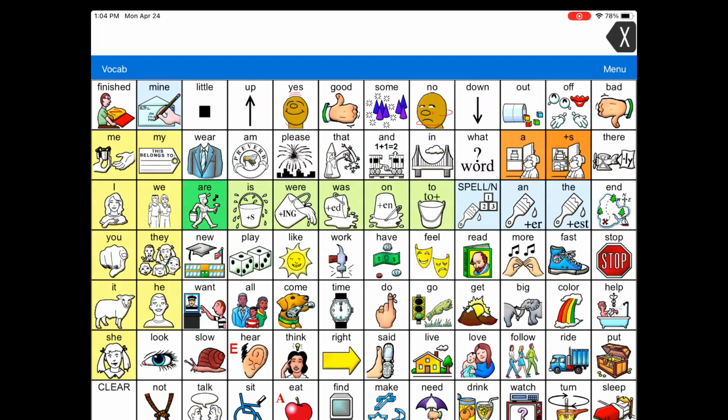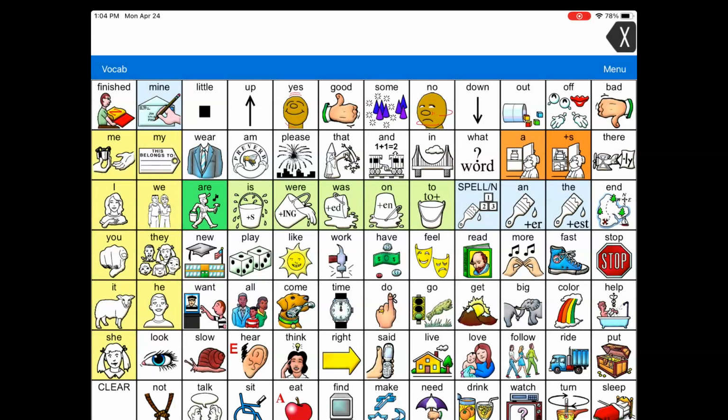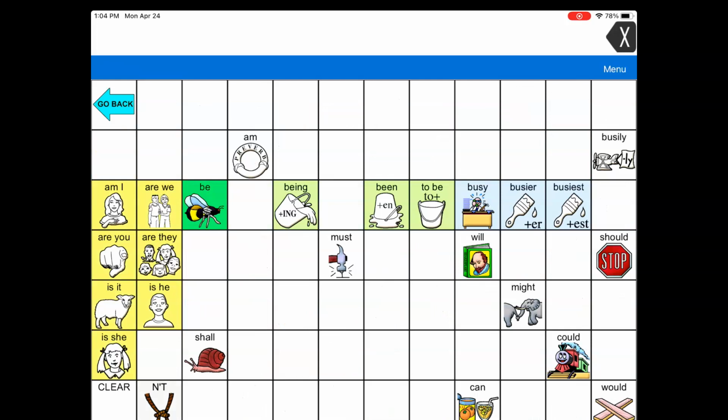Next, we're going to be checking out the tab that says am. Preverb, it's got a little life preserver, as well as a B there in the center. When we touch that, we have our verb, we have our superlatives, we have our adverbs. So to check those out, notice they have busy because you can be as busy as a bee. Look here at the bottom, we have a nice play on words, would. It's a homophone. It pretty much sounds the same to an ear, but here we're giving a visual representation of something that's a pretty abstract concept with that conditional language.